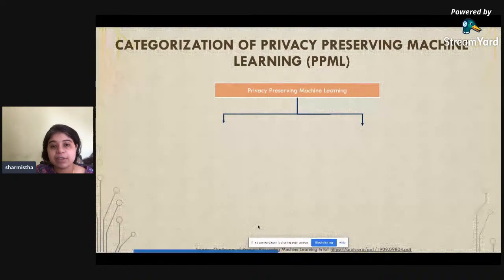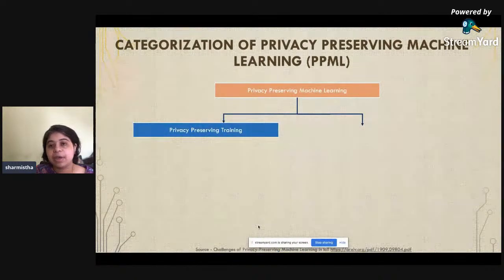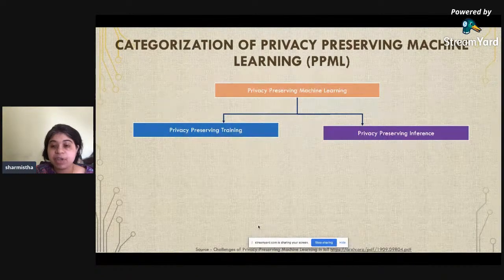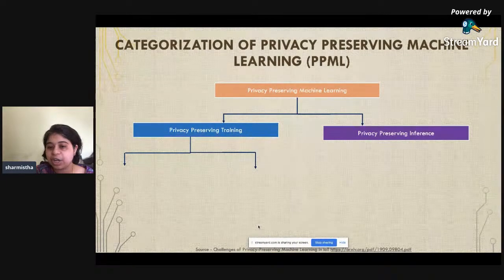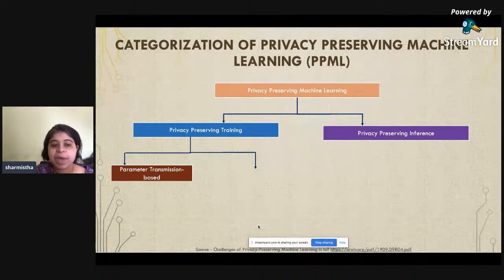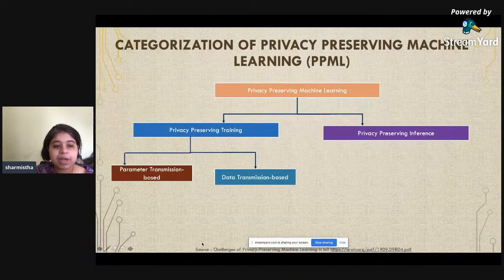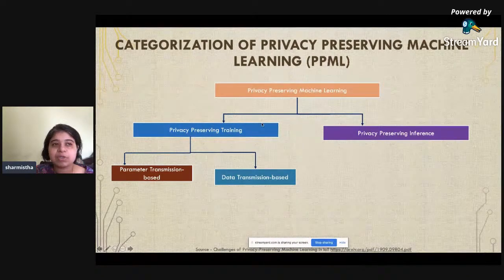And how do we classify the different privacy preserving machine learning mechanisms? One is training, and one is inference. Because when you are training on the data set, you have to anonymize, and while you are inferring, that is predicting, you have a choice whether to add additional noise or not. Now one is parameter based transmission. During transmission, you encrypt the data. One mechanism we'll do with TF Encrypted is we encrypt the data just during transmission to the central server.